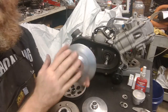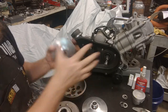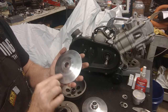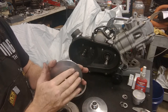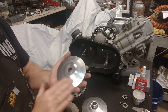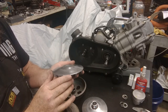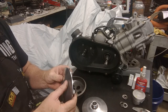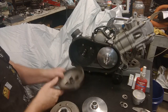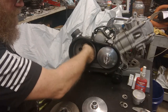Take the stock variator face plate — just the back part of it. It's got great ventilation here because it's a sealed system. We want to inspect it for grooves. I can see a groove but that's just from the belt mark — I can't feel anything. If I got worried about it, I would take some 3M Scotch-Brite and clean it up real good. It's actually in real good shape. So we're going to put that back on — it fits on the splines just like that. Next, we're going to put the stock clutch bell back on — just like that.